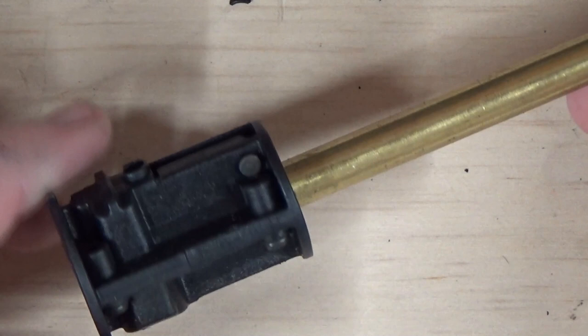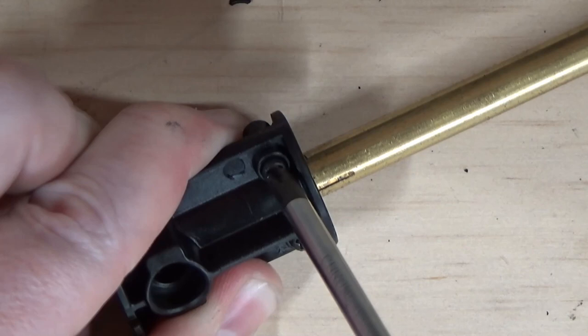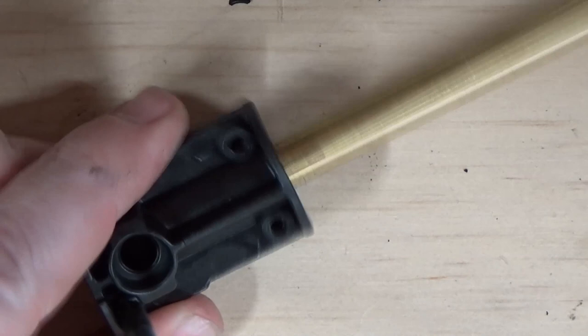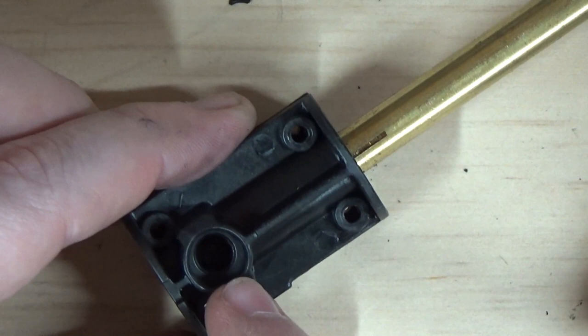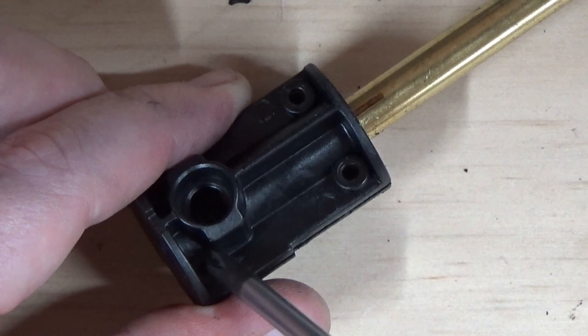On the underside of the hop unit you'll see four screws that need to be removed. When removing these screws, you'll notice the Phillips screwdriver I was using is slightly undersized compared to what I'd normally use. The reason is that when using the larger size, the blades tend to catch on the housing. If you are going to reuse the standard hop unit, going down a size is fine — just take your time so you don't round the screws off.